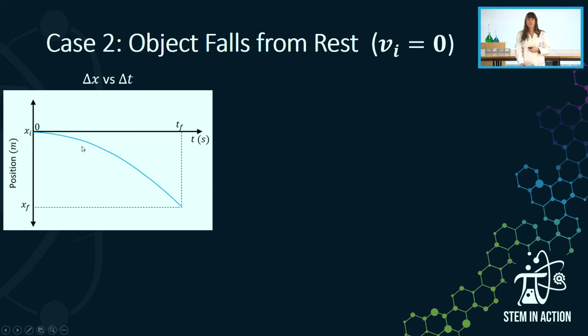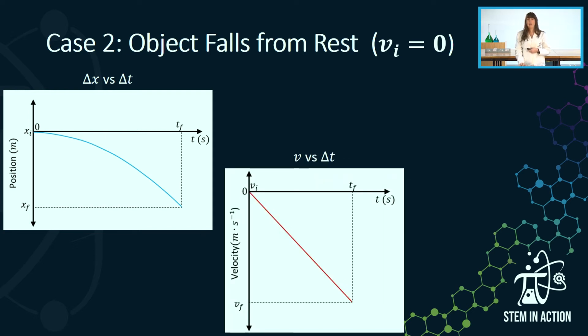Remember, it is falling straight down. The reason we get the curve is because time is going on. And so this object is falling straight down over time. If we have a look at our velocity versus time graph, it starts from rest, so our initial velocity is 0, and it's moving down in a negative direction, and it is speeding up as it moves down, and so we get this velocity increasing as it goes down.